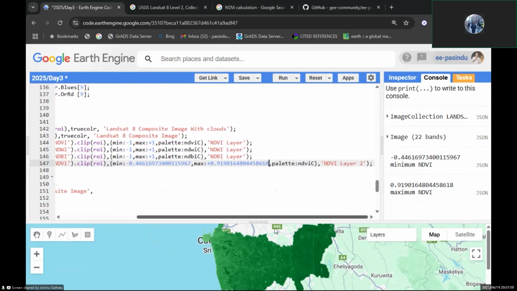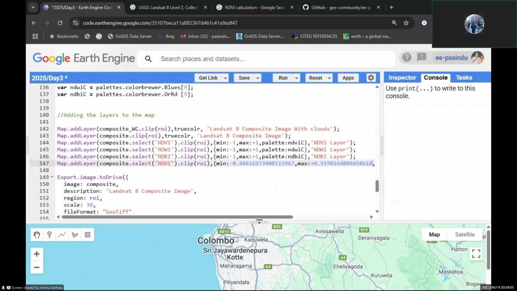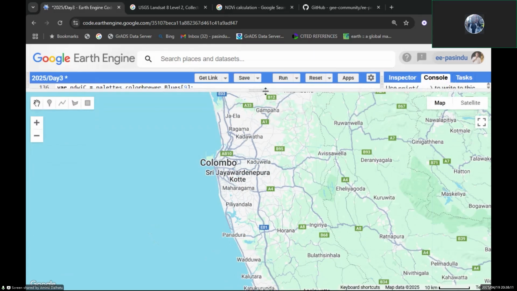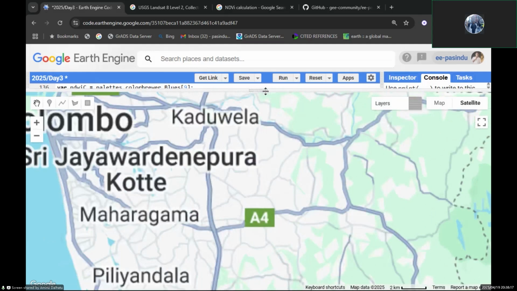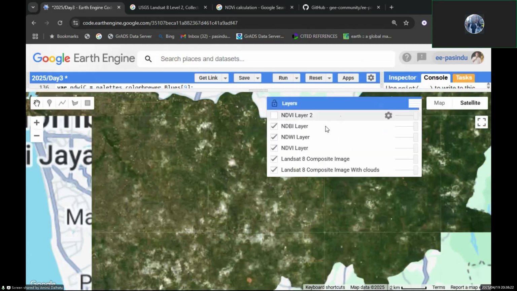Okay, I have created a layer with my calculated one and the other one. Since the maximum value is so close, you cannot see that much difference over here because this is a tropical area. If you go for other locations, for example, if the location that you choose is mostly desert area, then you can see the difference.